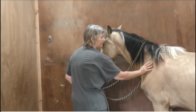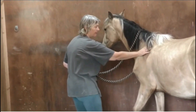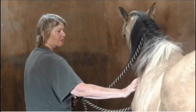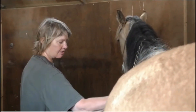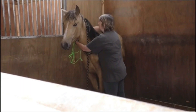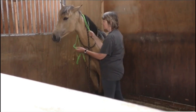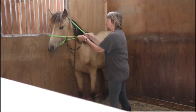You can see her shuffle backwards, so it's just gently, gently with Bella — you don't want to be giving her a big pat, it's just a little stroke and a little pat. She's moving backwards there because I am patting and stroking her, so it's a bit odd for her, she's not used to that. I've been in and out of the stable quite a lot and I've got to the stage, as you can see here, where I can just slip that rope over her neck — and there we go.